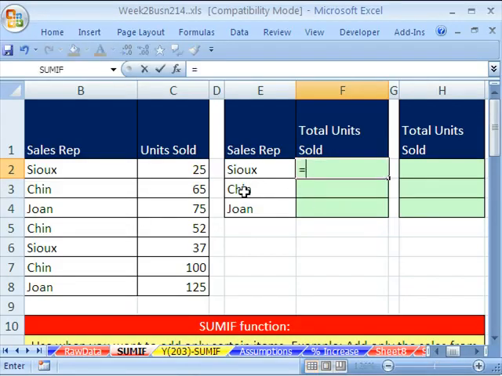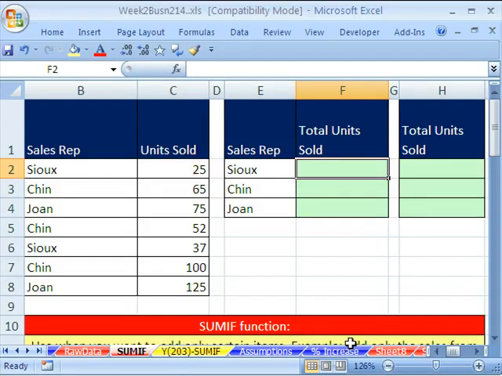So we just click this, equal sign, this, plus this, right? And then enter. No, that's not it. We can't do it that way. That would take forever with the big thousands of rows data set like we have here. No, instead, we'll let a function do it for us.